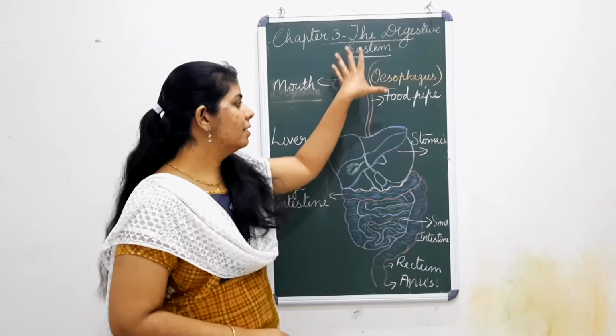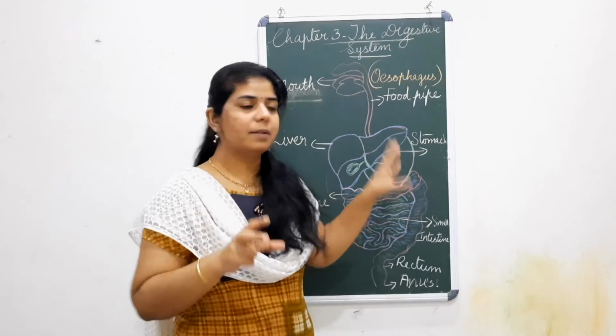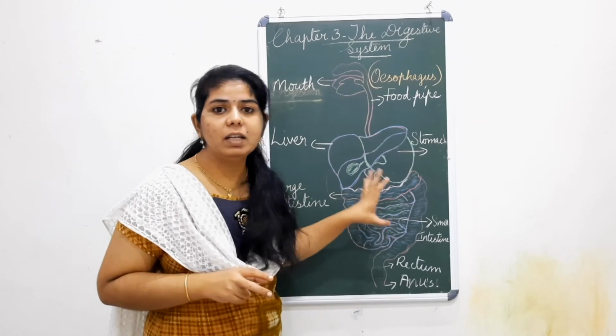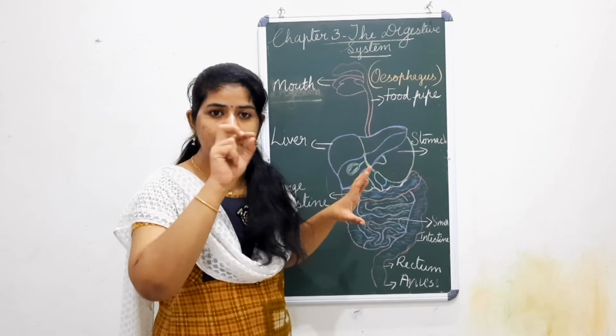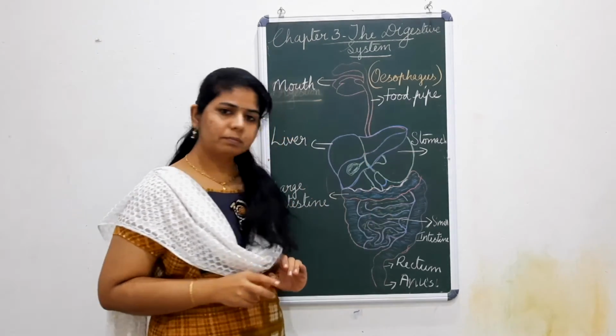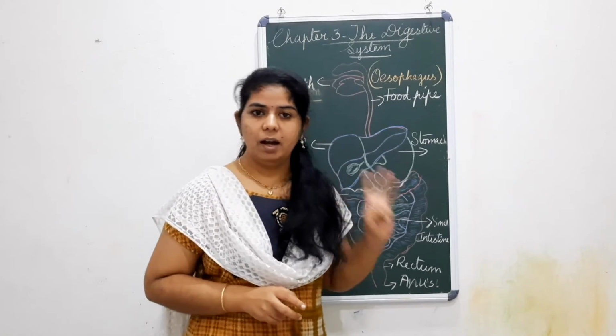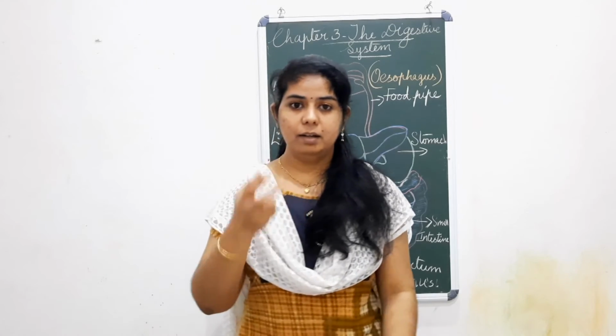Okay, and this is the diagram. No need of learning to draw it. You should be able to identify each organ in this. If a diagram is given in the exam, you should be able to identify which is this organ, which is this organ. Like that you should be able to identify it.